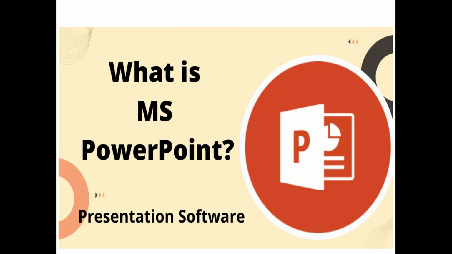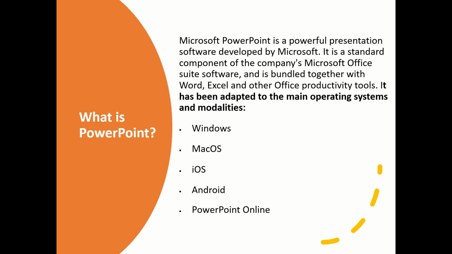So what is Microsoft PowerPoint? If you want to say it in a single word, it is a presentation software. Microsoft PowerPoint comes along with other Office products like Word, Excel, Outlook, Teams, etc. It is one of the tools in the MS Office suite. Microsoft developed it to compete with other platforms, and it is available on Windows, Mac operating system, iOS, Android, and PowerPoint Online.